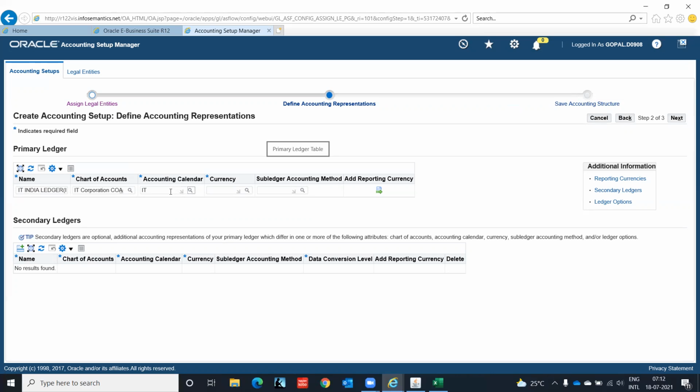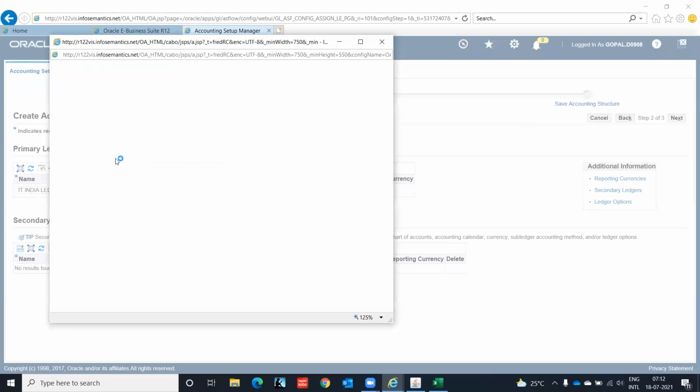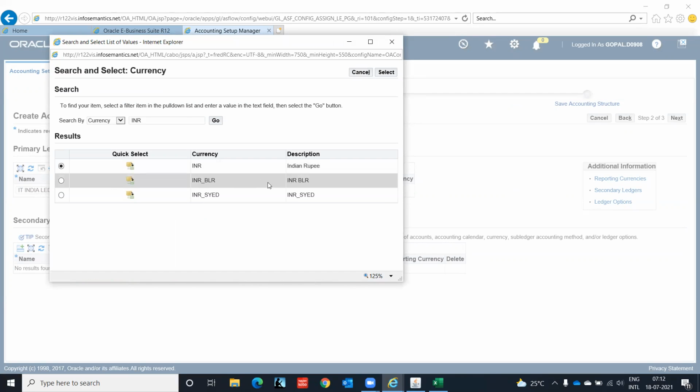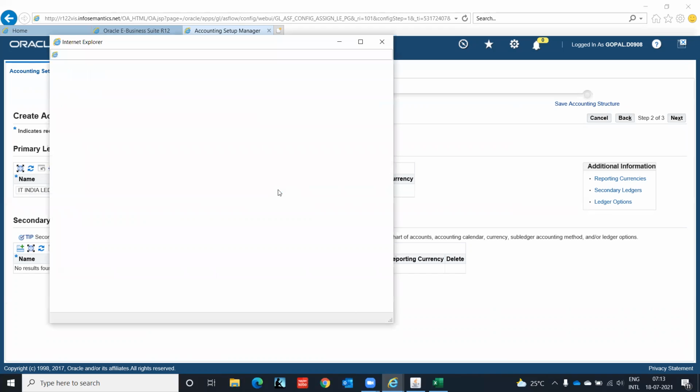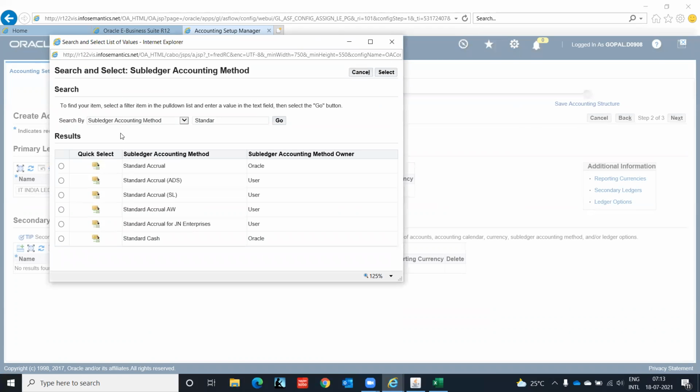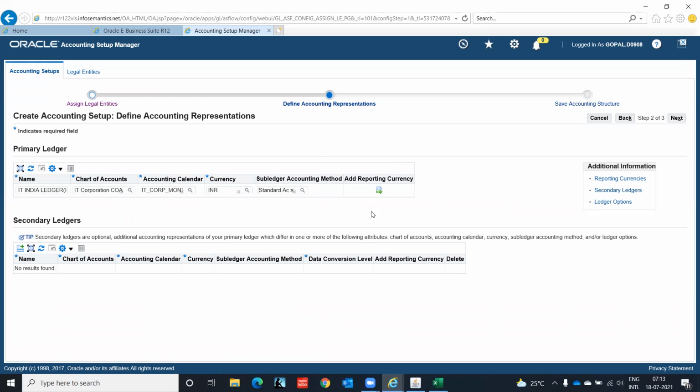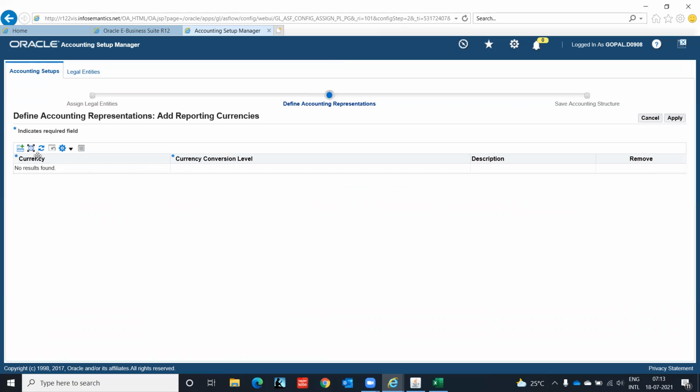Calendar, IT corporation, and then standard, approval by record. Adding a reporting currency, USD.